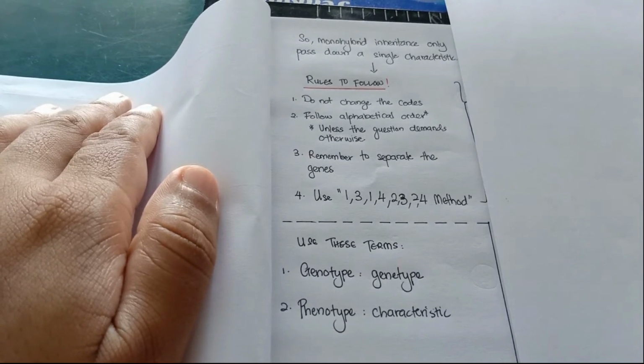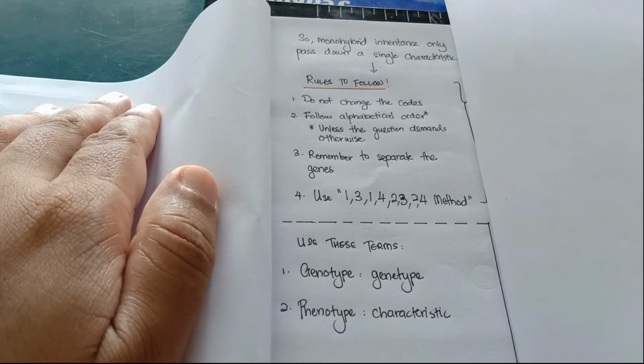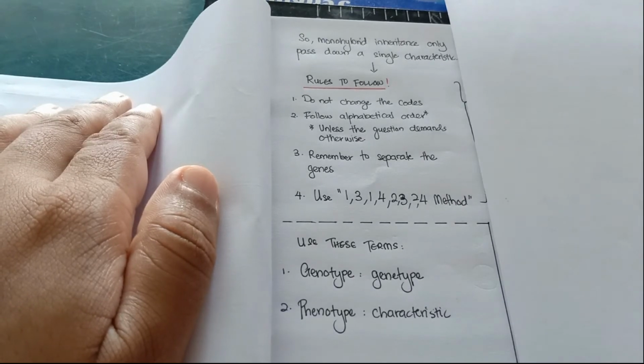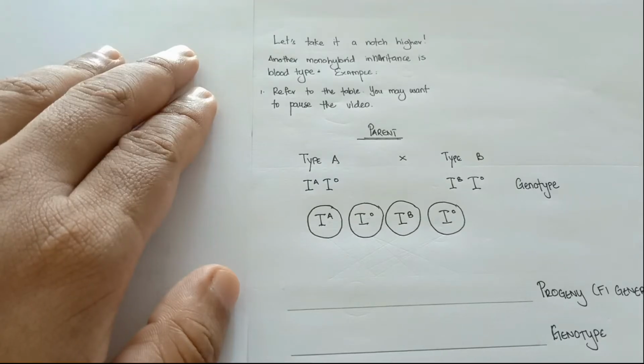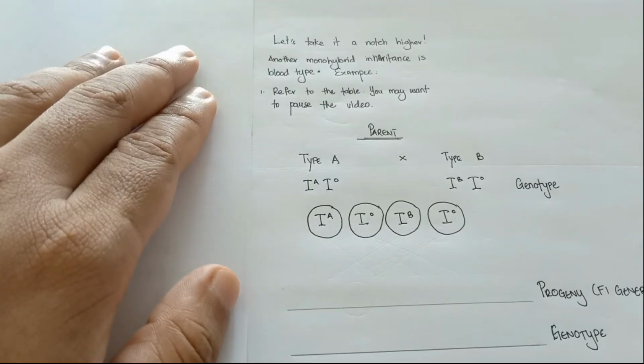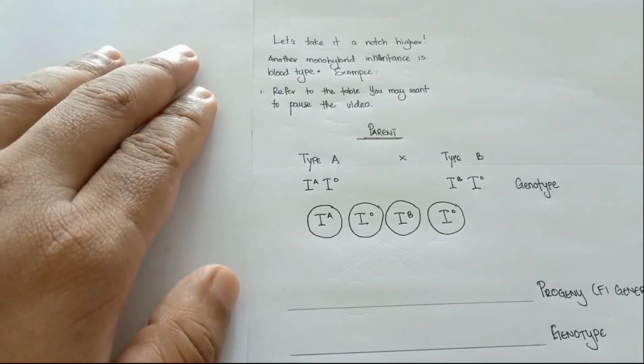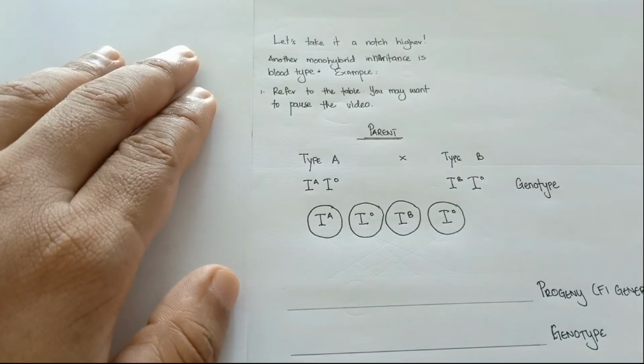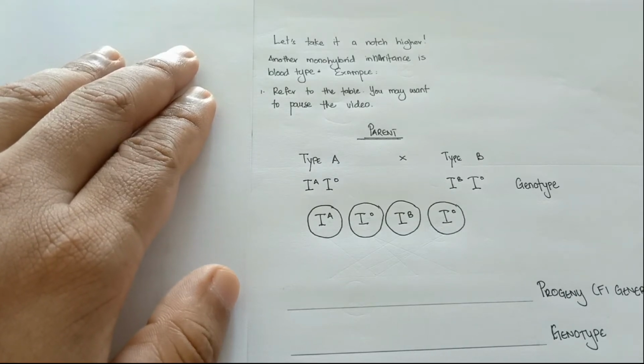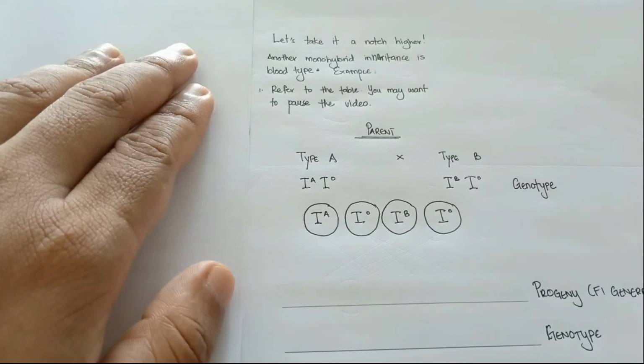Phenotype is actually characteristic. Whether it's going to be the hair shape, fingernail length, the height, the gender, and also the eye color, so on and so forth. These are all characteristics, and we call this phenotype. Okay guys, initially we learned about gender. Gender is quite easy, but then this is about blood type. So this is one of the components in your chapter that you have to know.